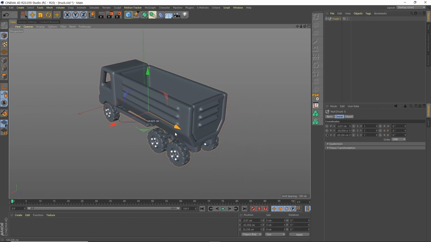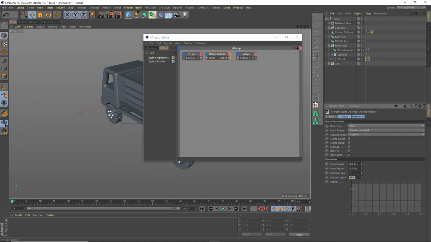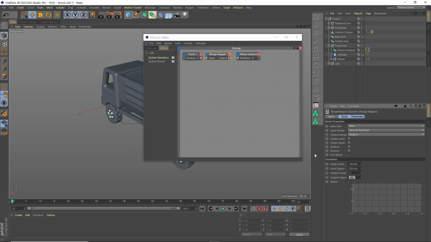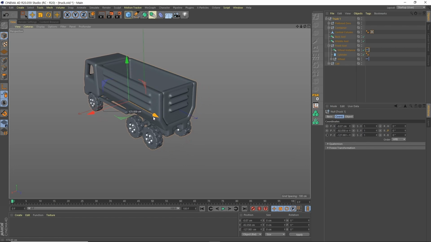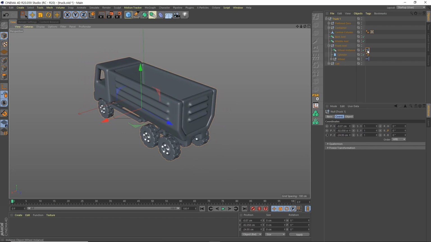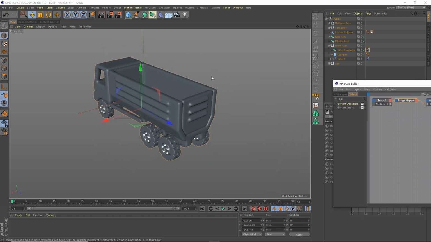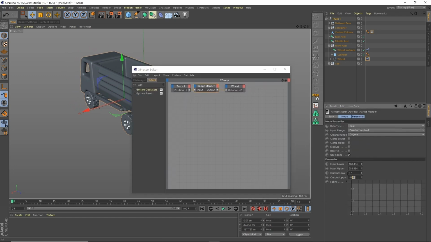Navigate the truck, move it forwards and backwards. Now you notice, it is pretty quick. So I'm just going to select this. Maybe we'll just make it minus 180. Just want it to look visually right. That's looking a lot better, I think. Maybe I'll make it even less than that. Let's try minus 90 and just see what that looks like. Actually, that's better. So let's go to the range mapper.